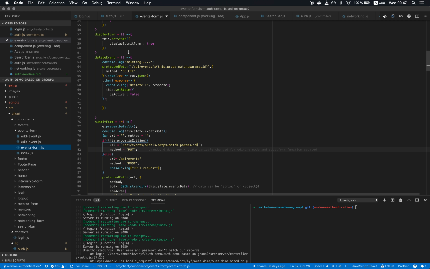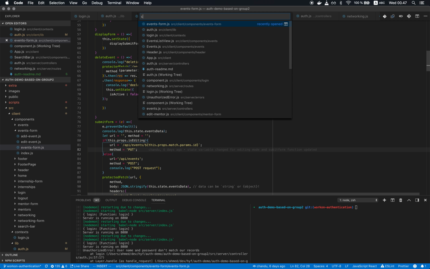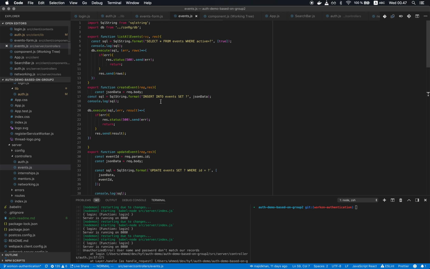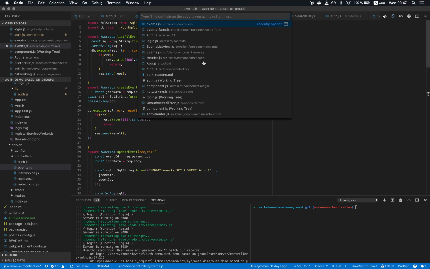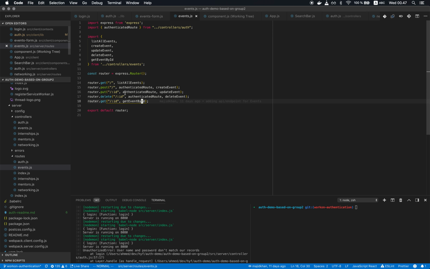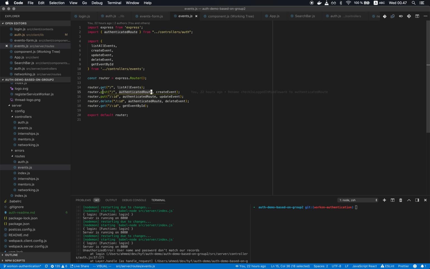And of course, the same in the backend endpoints. So in the controller, routes, events, you will see that I added the middleware. You will see that I added the authenticated route middleware only on the post, put, and delete, which means add, edit, and delete.